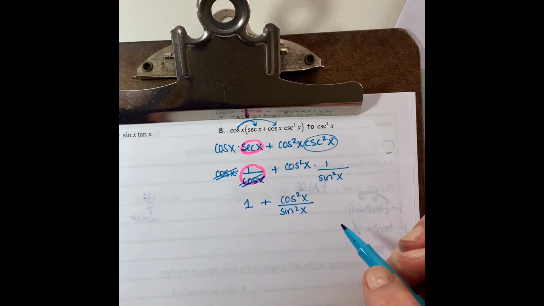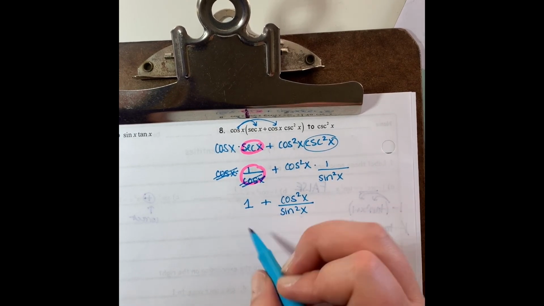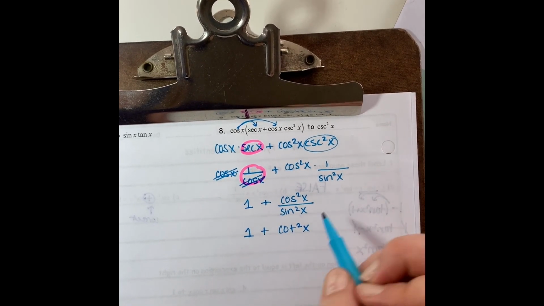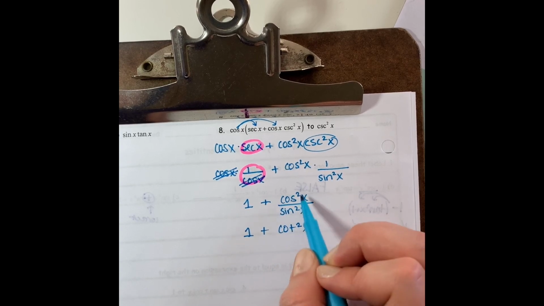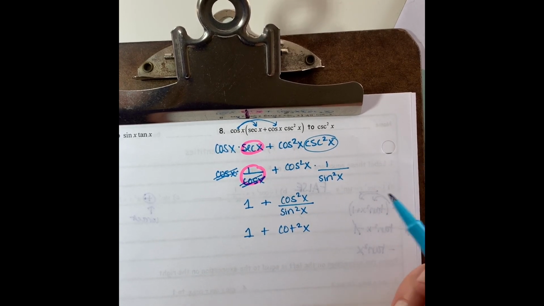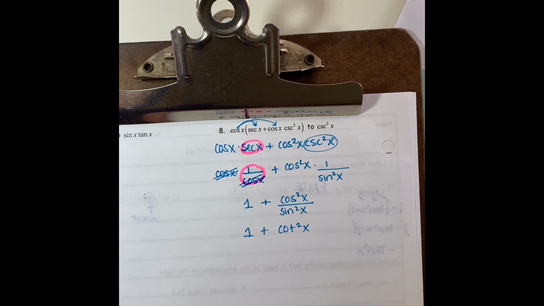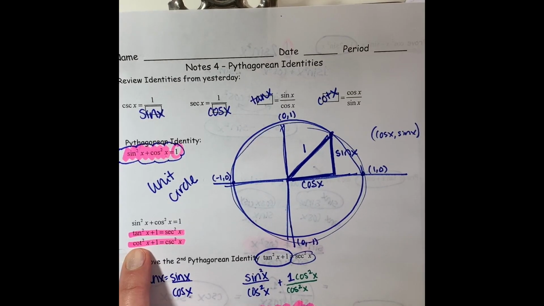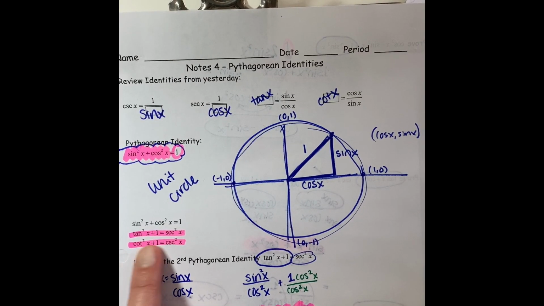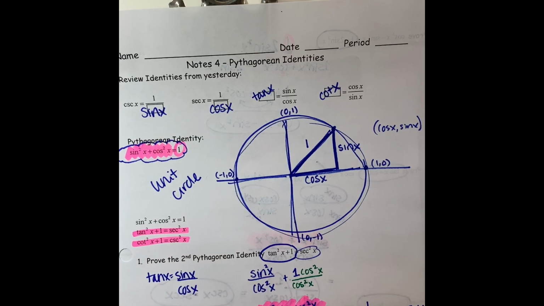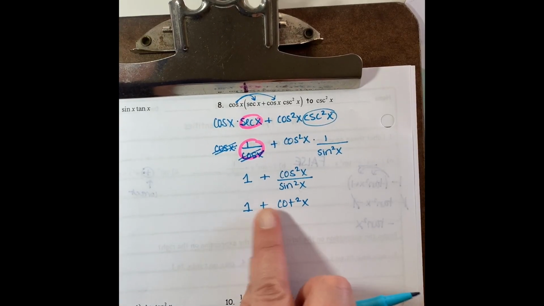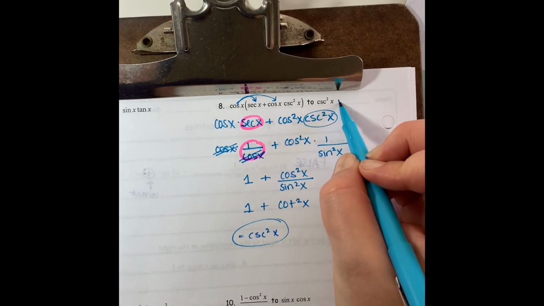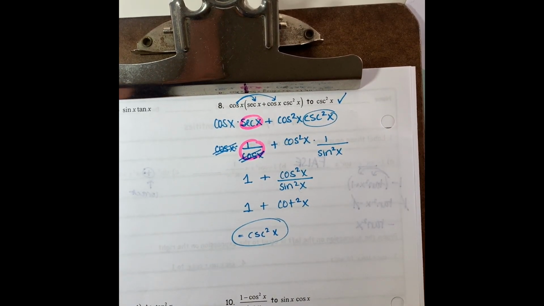Then from there, remember, what is cosine over sine the same as? Cosine over sine is the same as cotan squared x. Now, if sine over cosine, if it were upside down, that'd be regular tan. But since it's cosine on top, sine on bottom, that's cotan. And then from there, you can go back to your little notes here. Okay, what does it say cotan squared plus 1 is? Cotan squared plus 1 is equal to cosecant squared, which is, check, exactly what we were hoping to get in the beginning.